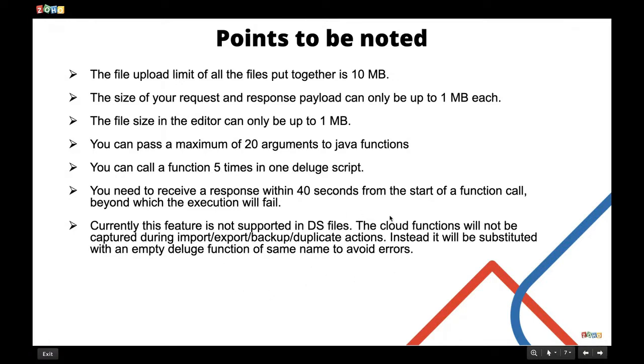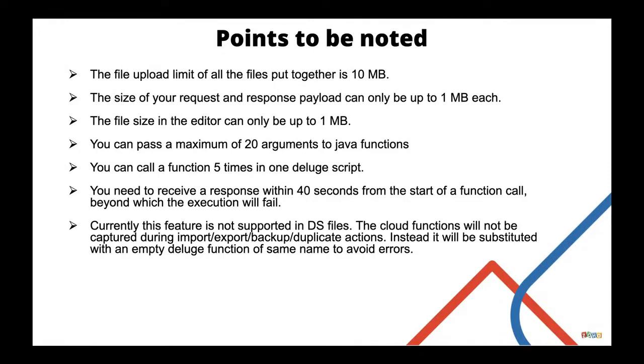Then, when it comes to exporting it as a DS file, these will not actually be part of export, import, backup, duplicates, etc. But say you have created an app with these custom functions which use Java and Node.js. What will happen is the DS has to get imported, right?